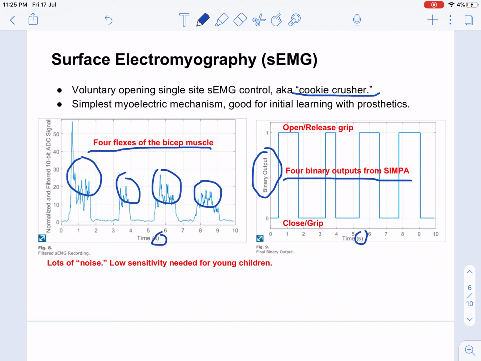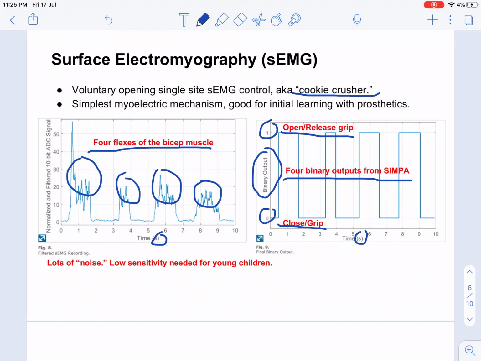well that when the muscle was flexed, there was a response in the sort of Arduino device that's inside the arm. And the binary, sort of the high-level stimulation, that's going to open the little finger clasp, and then the 0, the resting, is in a closed position. But you can kind of see here there is a lot of noise. Again, it's just on the surface of the skin, so it's not very specific.